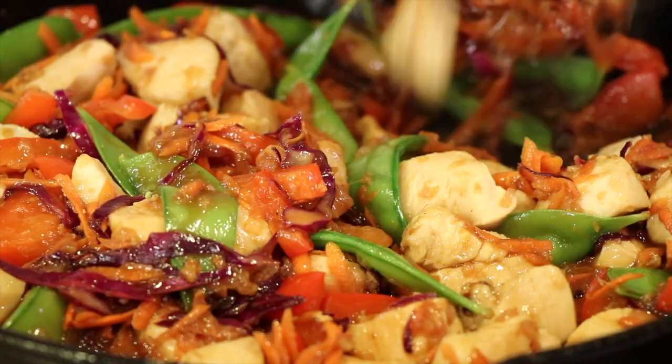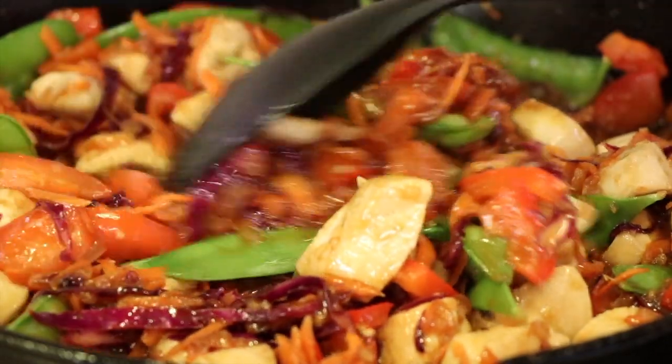Hey everyone, today's recipe, I am cooking up a nice chicken stir fry that has a nice little spicy, sweet sauce to it. And you can adjust the spicy part. If you have kids, you know, you want to keep it kind of mild. And if you have some spicy adults, well, spice it up for them.